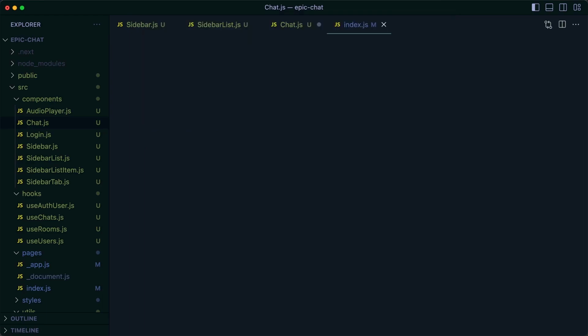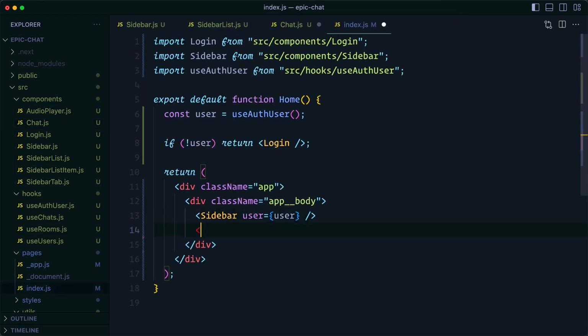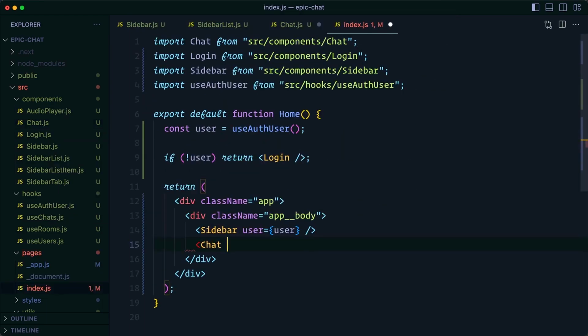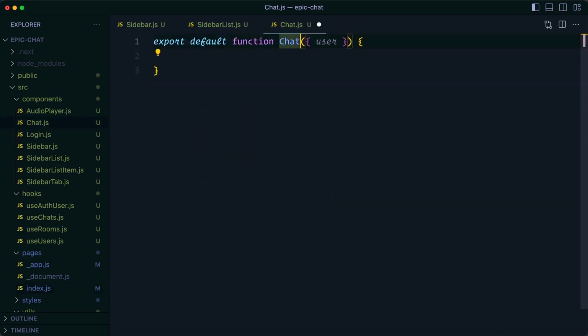We can go back to index.js, and we're going to insert the chat right next to our sidebar and pass the user data from useAuth user down to the chat component. We'll save index and head back to chat. We're just going to return a dummy div with whatever we like for now. We're just focused on fetching the data, and we don't need to pass it as props.